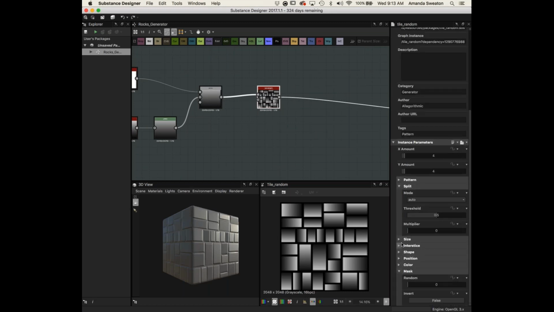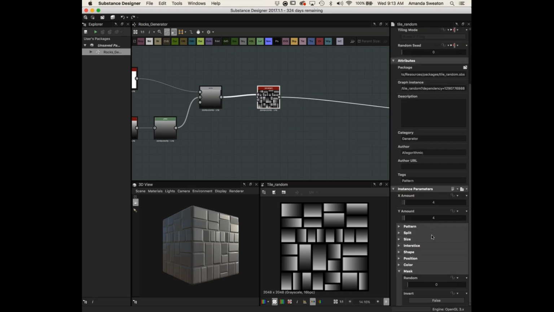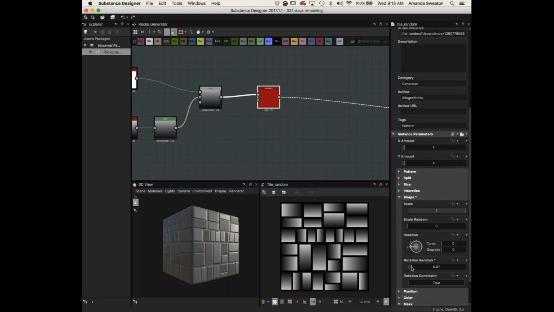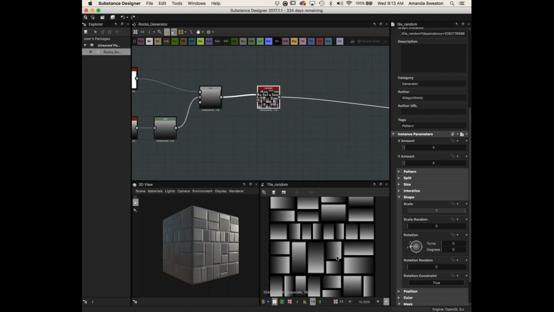So let's go through the shape. So again, with the shape, what's fun about that is I can, again, do a rotation random. And I may be tempted to just kind of go crazy with this rotation random, but what I like about this is, again, there's never perfection. So I like to just very, very slightly adjust, and I may need to actually put in a number rather than use a slider, because that's still too high for me. So I'll do something like 0.005 maybe. And so not everything is just perfectly straight at that point.